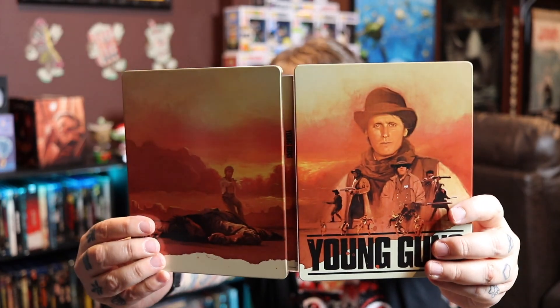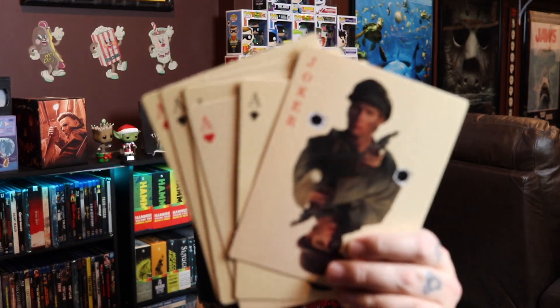It opens up to the front, back, and spine — really really nice overall artwork. As a little added touch they did something they haven't done before and added in little art cards of all the main guys, which is very neat and gives the release more of a collector feel. I'm hoping going forward they continue to do little things like that, because those extra touches really give the release a whole different feel.